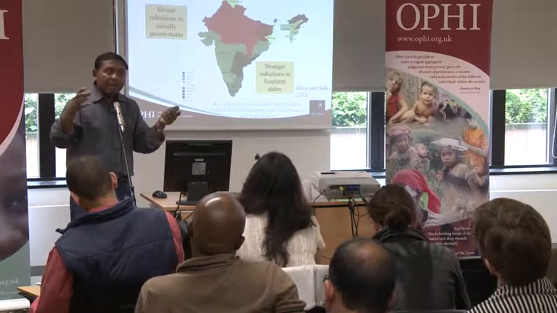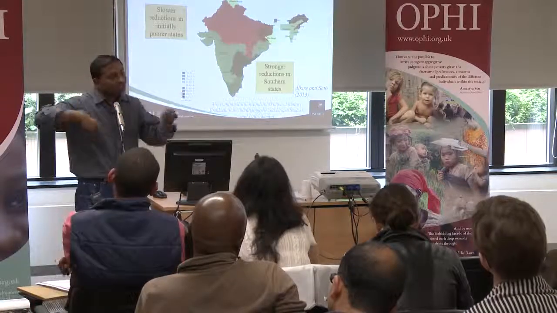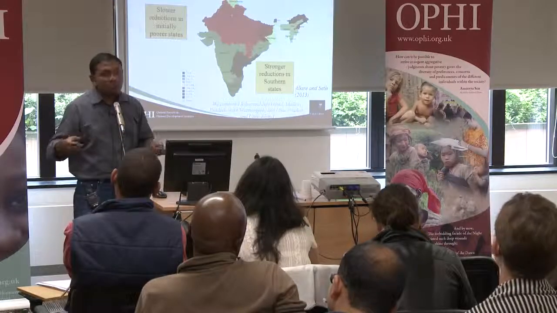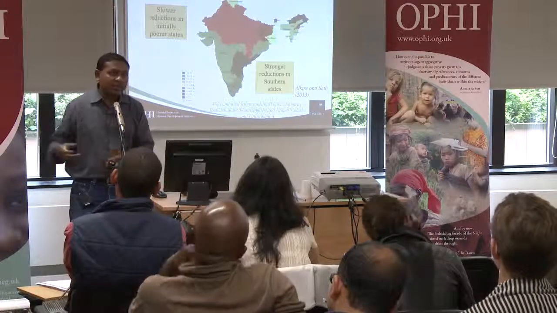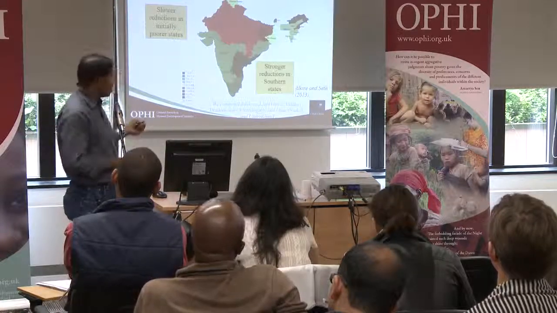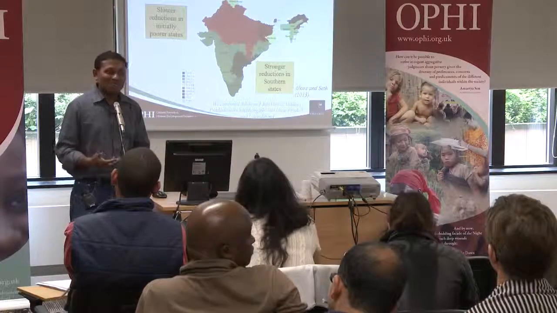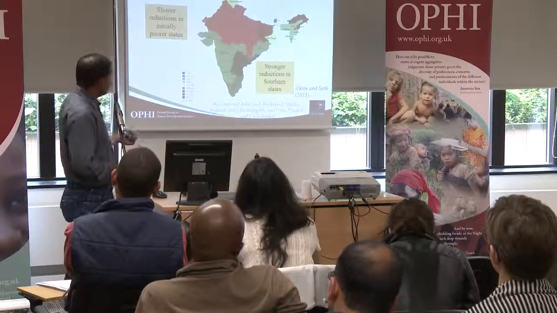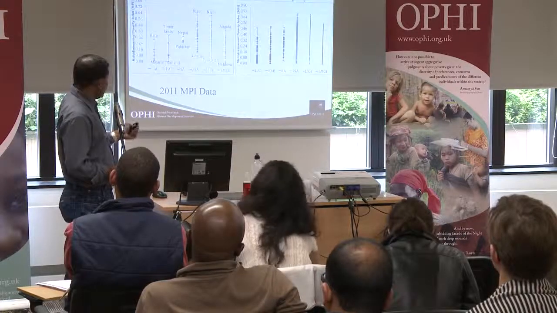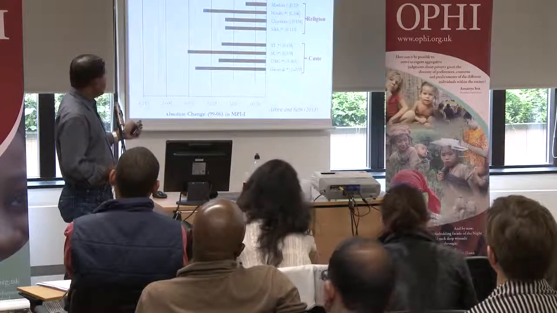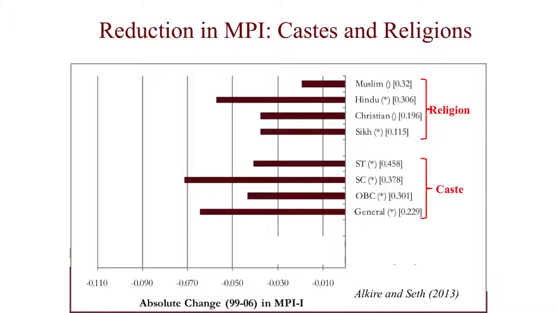Again, you can decompose the overall change to see which state has contributed more. You can decompose by population effect and poverty effect, different kinds of things, because you had migration between these regions as well. Now we can only do that when our poverty measure is decomposable, otherwise it's not possible. Similarly, we also look at other population subgroups, and we found, actually it was a consistent finding, that the poorest subgroup had the slowest reduction in multidimensional poverty.